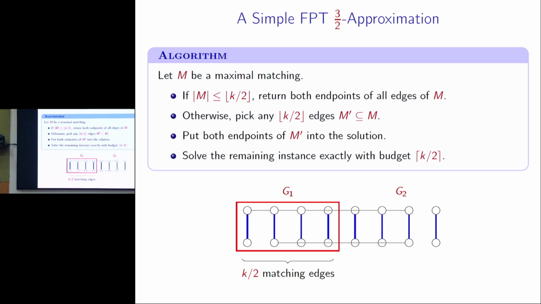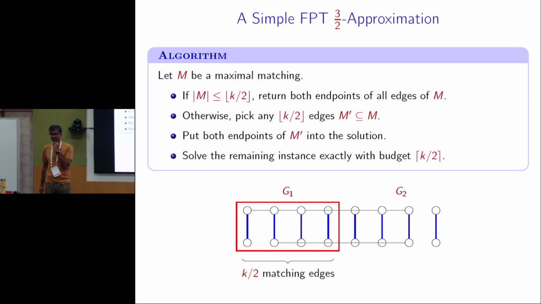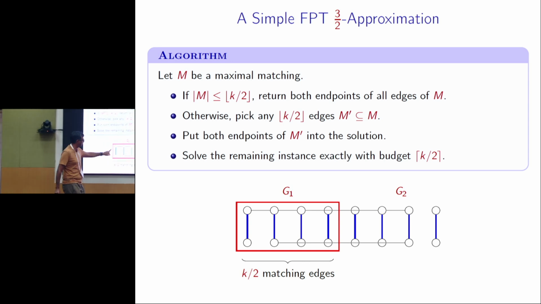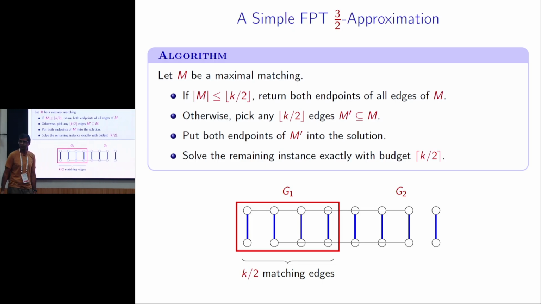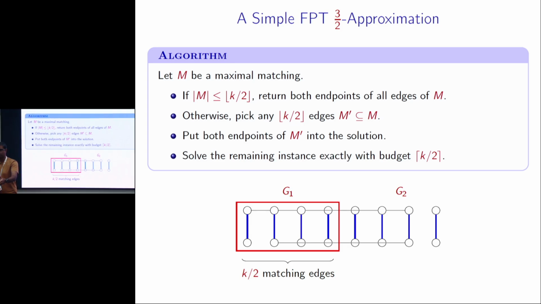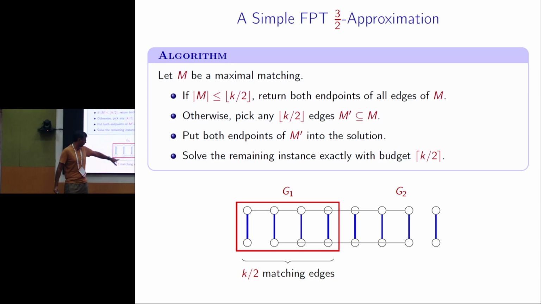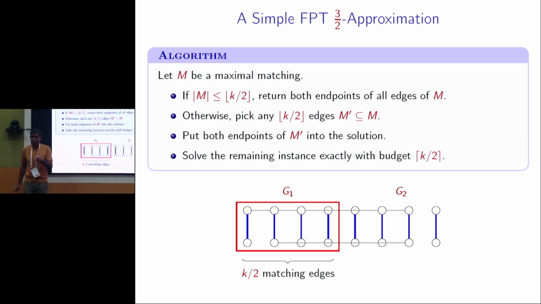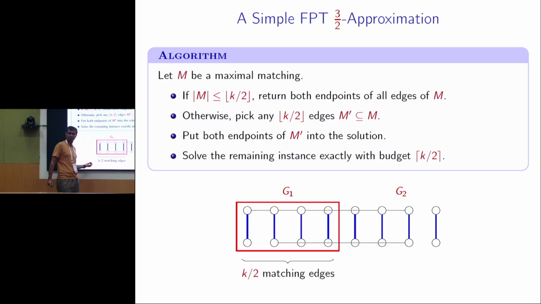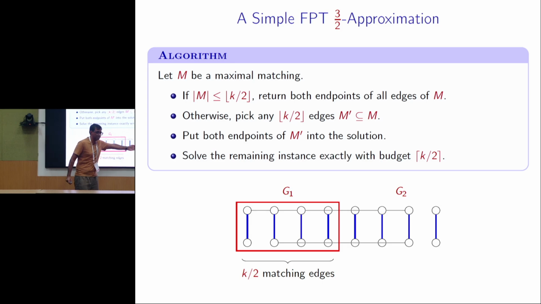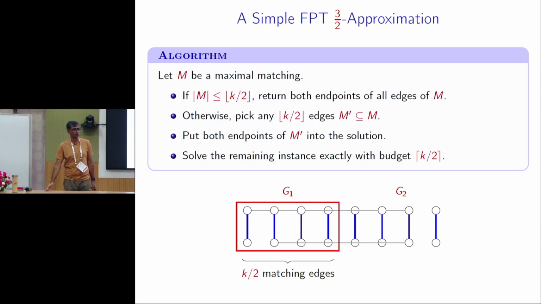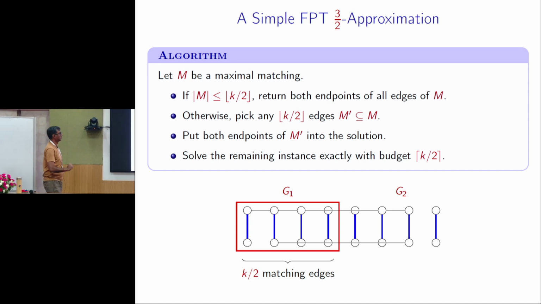If the graph had a vertex cover of size k, whatever that vertex cover may be, which we do not see, it must have picked one vertex from each of these k/2 matching edges. So what is the remaining budget on G2? It should be k minus k/2, right? Here, to get this in polynomial time and drop my optimum by k/2, I have paid k/2 times 2, so that's k. And on the remaining, I can run the best known FPT algorithm and give you a 3k/2 approximation, right? So that's all this algorithm does.